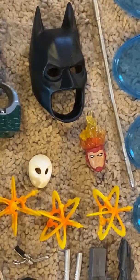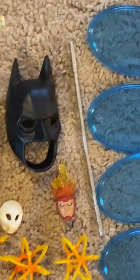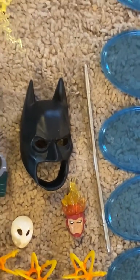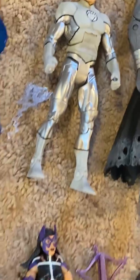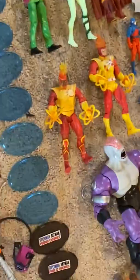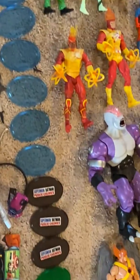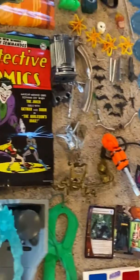They might still. An extra Ronnie Raymond head, Court of Owls mask, big Batman mask, an extra Deathstroke staff, but both Deathstrokes on the floor have their staff, so I'm not sure how I have an extra one, but I do. Lightning effects to go on figures' hands. Those lightning effects I put with White Lantern Hal Jordan, because I thought maybe they were with him, but I'm not sure. I might not have all the accessories, guys, and what you've seen on the floor spread out right, but I think most of it is.